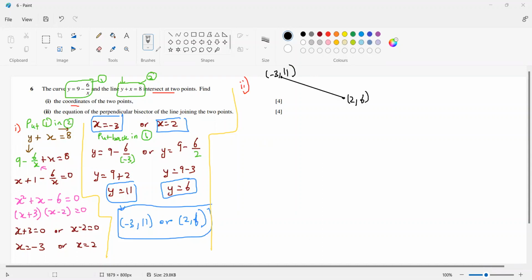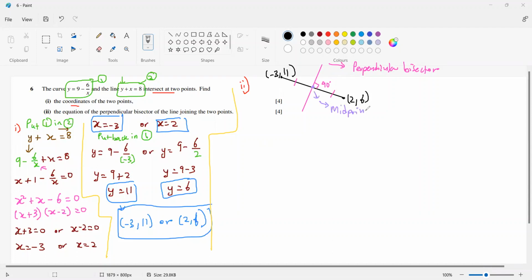Now what is termed a perpendicular bisector is the line that goes through and is perpendicular. That's why the word perpendicular is here. The perpendicular bisector is this pink line. The word bisector means it's in the middle, I mean these two parts are equal. That means the point that lies on the perpendicular bisector, we need to calculate it as the midpoint.